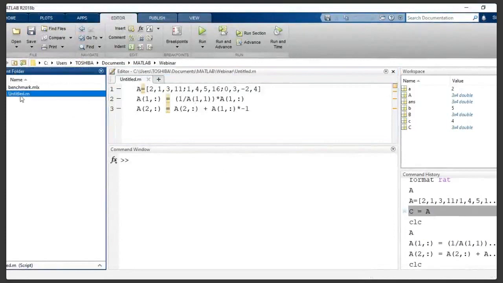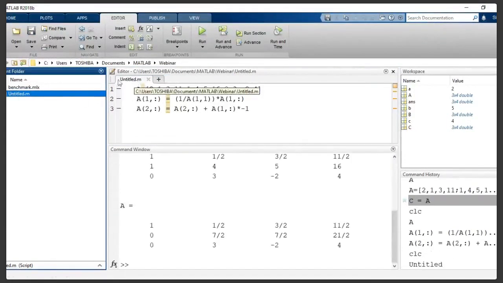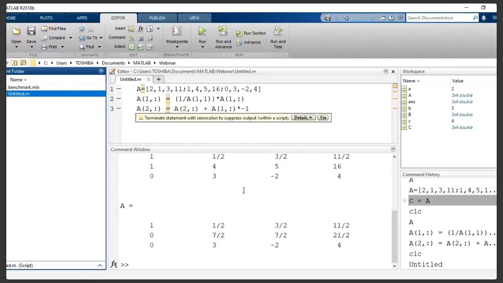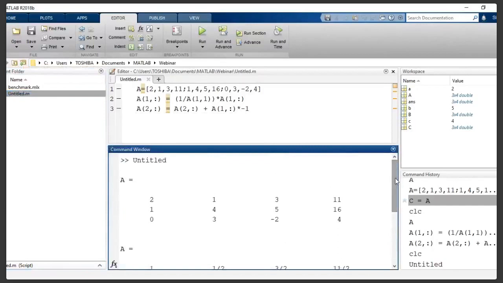Okay, you will see a new file that has been created that has the same name as the file you're using here. So this is actually a file you can use and reuse and share with anybody, the same way I will share a file with you at the end of the webinar after we have created our function properly. Okay, so look at this now in the command window. This is where the results appear. Okay, so what do you see here?